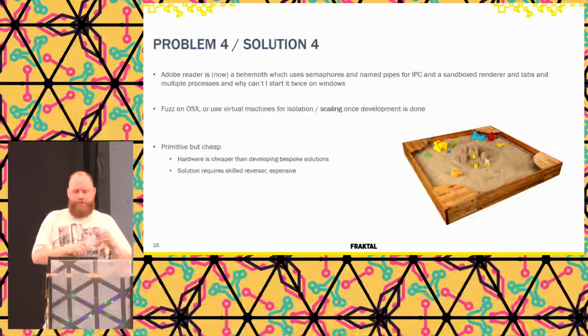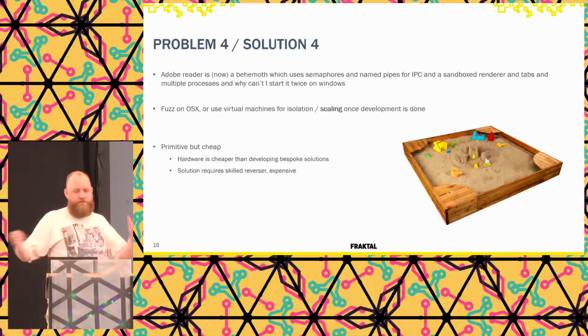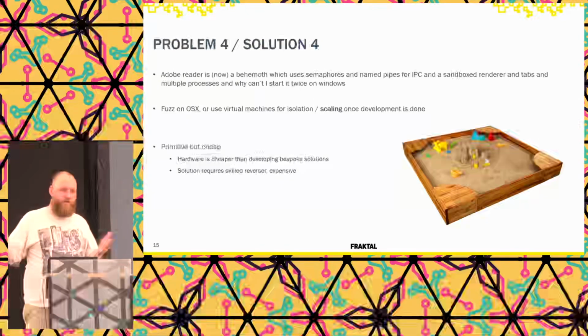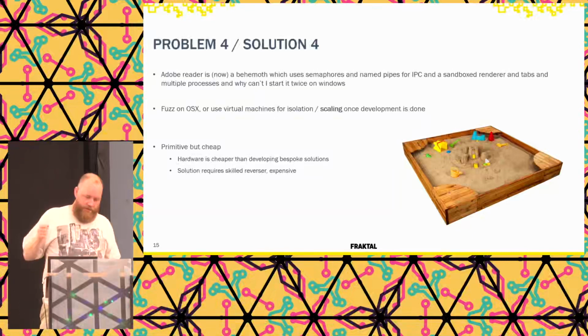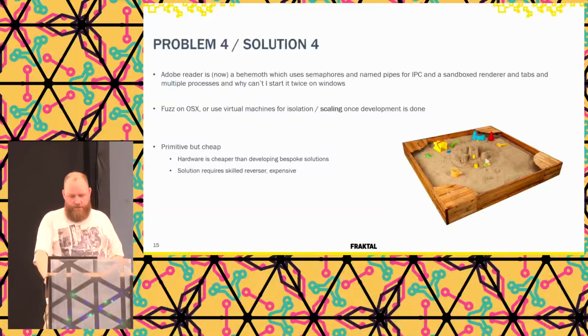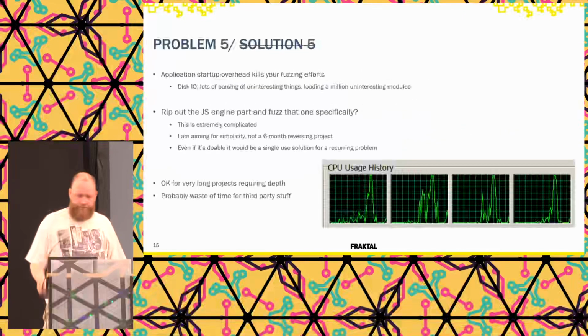If you want to make it so that you can run Adobe Reader multiple times in the same Windows instance, you need to reverse it and find someone who knows what they're doing to rip away the "cannot run twice" logic. It's not worth it because hardware is cheap, and if you find a solution to make it run twice, it's going to get updated, and you'll need to reapply that solution with different offsets or whatever. It's a nightmare, and it's not worth it.